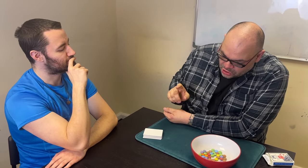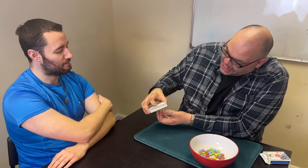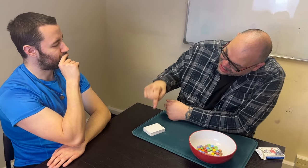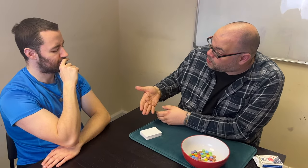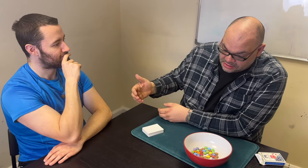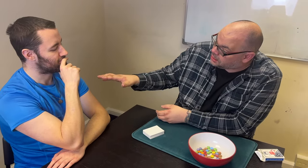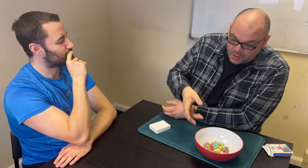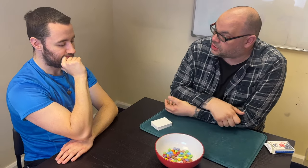What if I told you that you would be able to do a similar sort of thing? What if I told you that you would be able to predict exactly where the Smarties card is in this pack of cards? Because we know there's only one Smarties card. We have no idea where it is because they were shuffled, right? But we know it's in there somewhere. And you love Smarties. And you picked Smarties. So if I told you you could actually do that, would you believe me? I don't know. If I just got you to name a number, you probably wouldn't be able to do it. But subconsciously, you would.